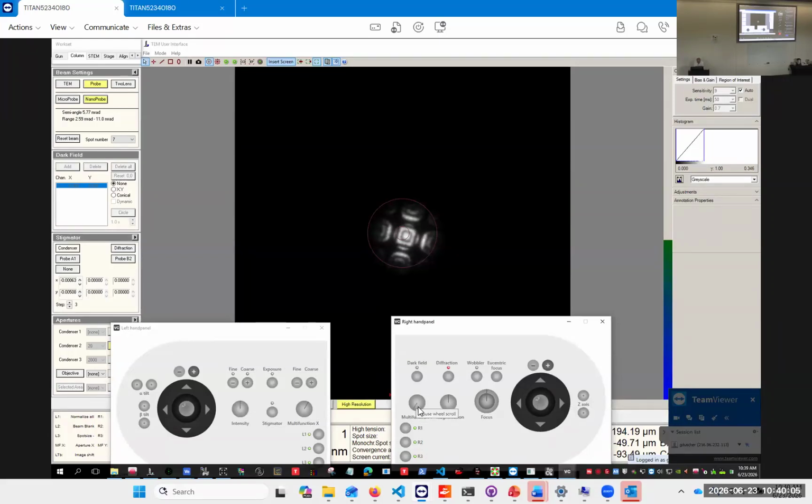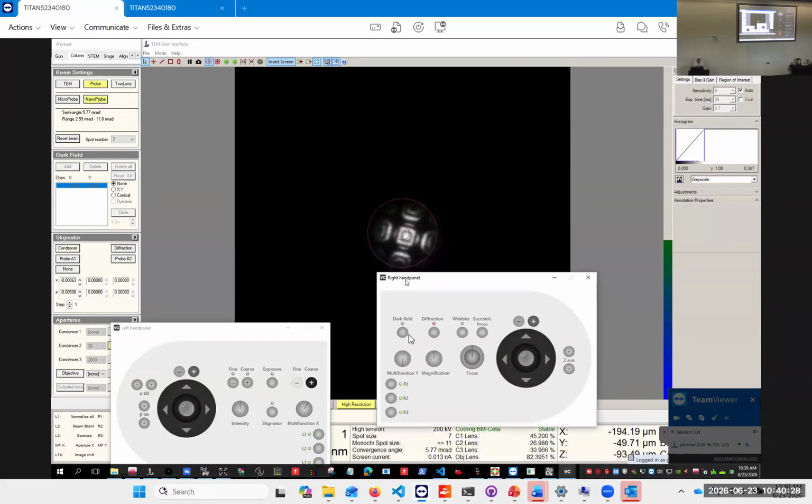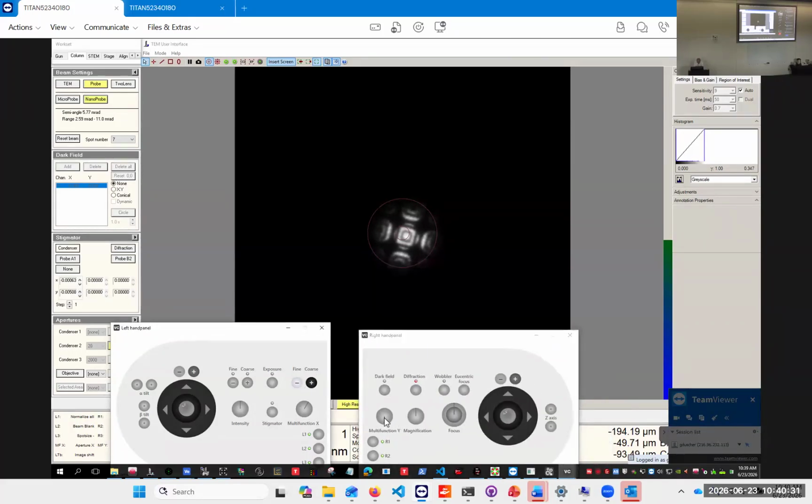So we move it a little bit, you see here, left, right. And this is too large. We are looking for the corners. It's not fine enough. Okay, so that is good enough for the moment.